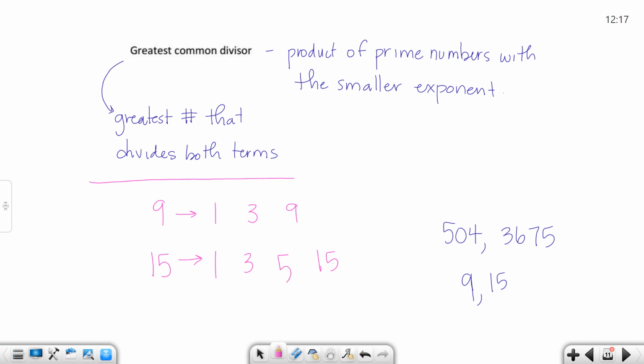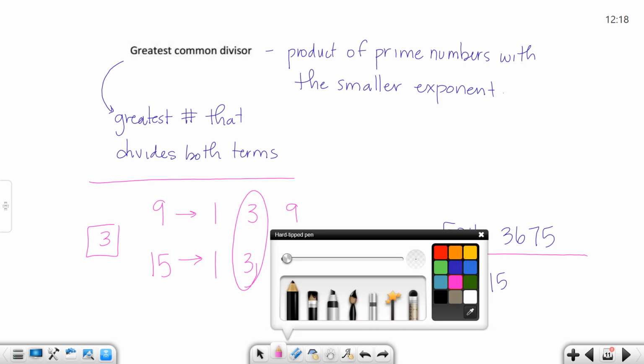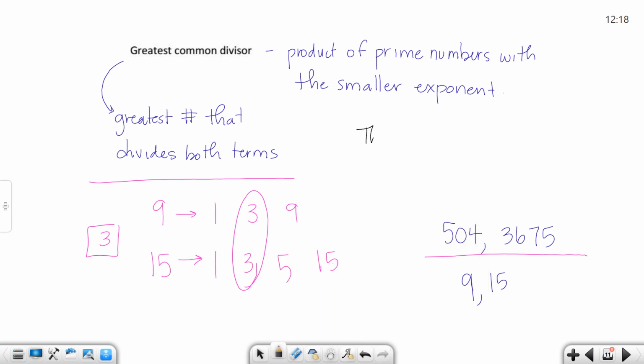So when you're looking for the greatest common divisor, it's the largest number in both lists. So the greatest common divisor of this would be the number 3. And that's how you would do it if you had smaller numbers. But what if you had larger numbers? Well, that's the hard part. Okay? So let me write that back out for a second. So writing some notes there for you. The greatest common divisor of 9 and 15 is 3. Okay, it's also called the greatest common factor.